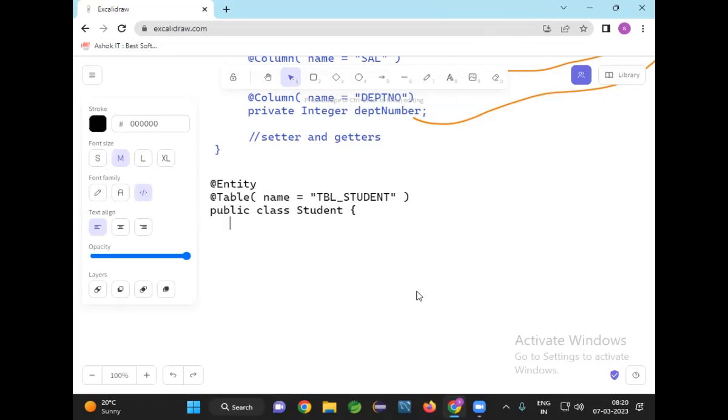What is my requirement? I want to write variables like this. Private, later annotations. Private, integer, student ID. Private, string, student name. Private, integer, marks.